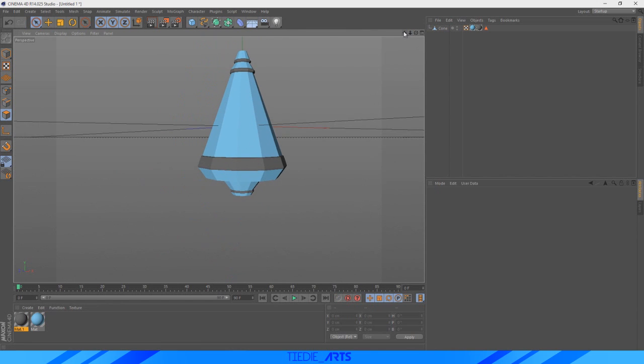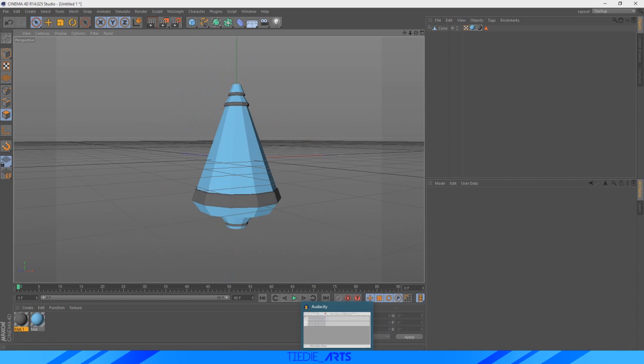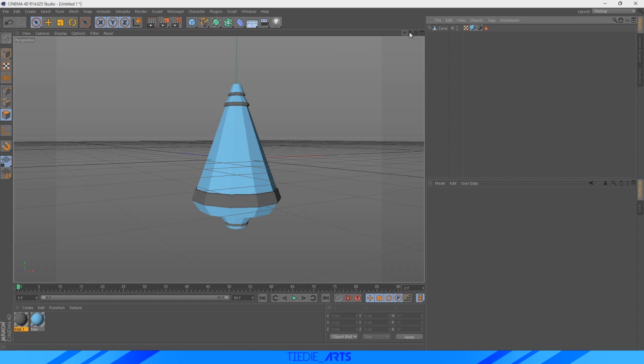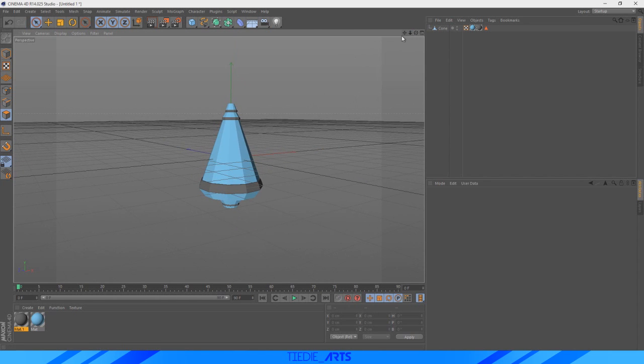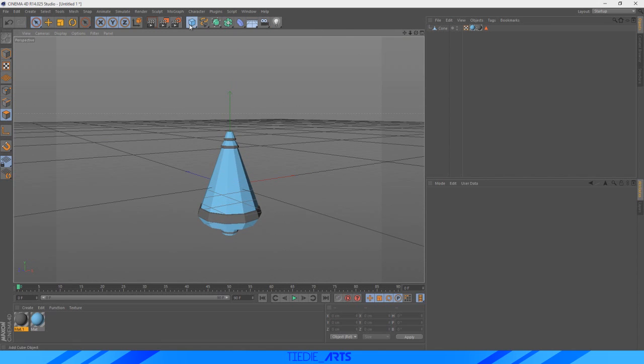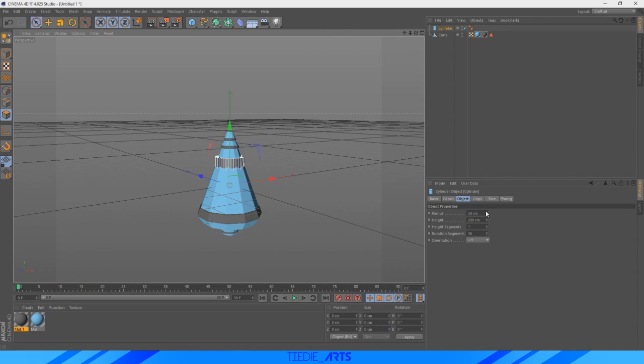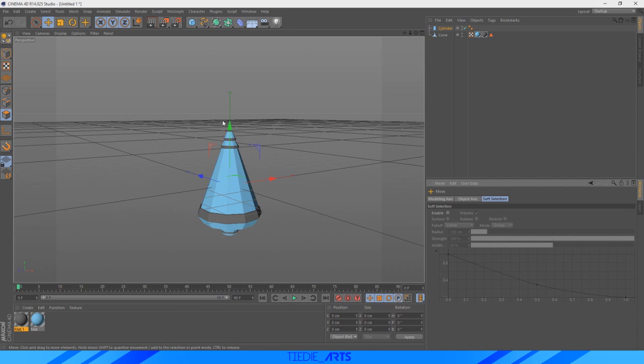So the next thing that we want to do is add some other aspects to this thing, like the windows, the antenna, and the legs, which is fairly simple to do. Shouldn't take too much time at all, especially the antenna. We'll probably start with that one, actually. For the antenna, what I did is super simple. Grab a cylinder, bring the radius way down and the height up, and pretty much just drag it up because it should be directly lined up.